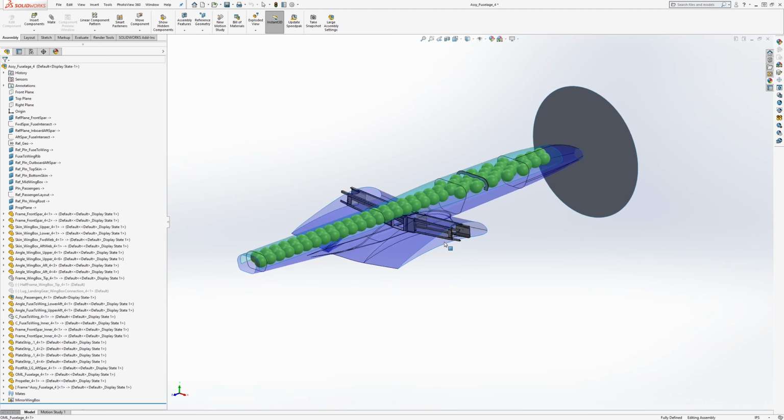And so that's the concept of how to do it. How to do it fast and efficiently.